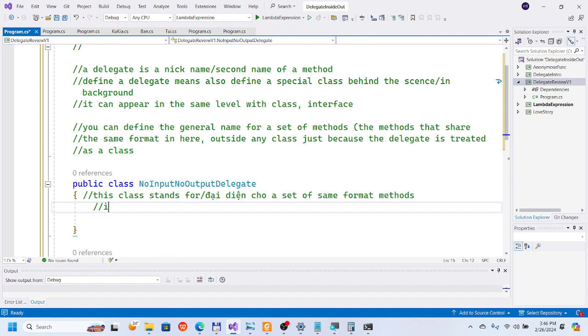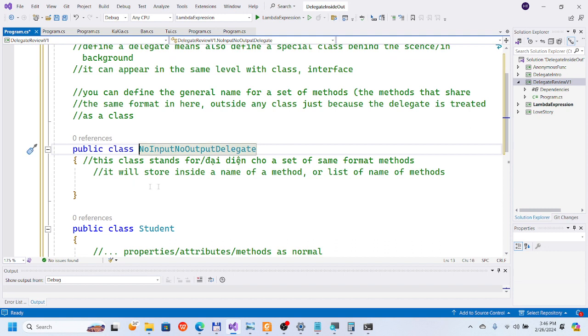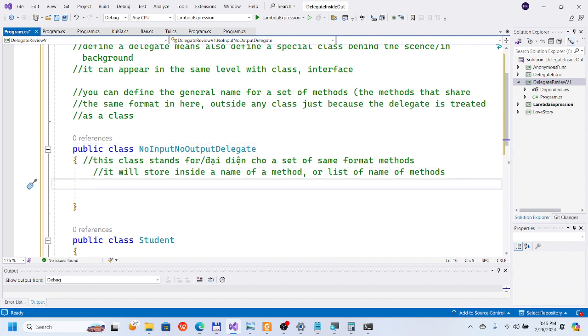So it will store inside a name or list of names of methods. A name of a method. This class. And you see, I write pseudocode. Pseudocode means an example of code, but it's not actual code that follows a strict standard format.